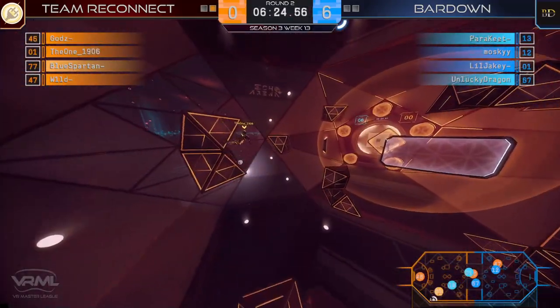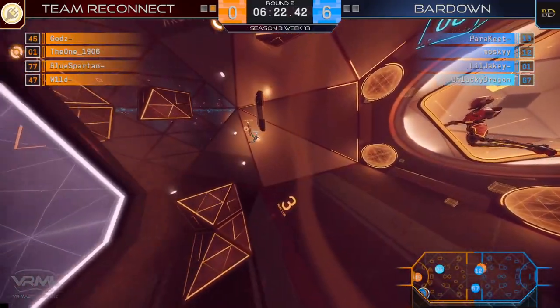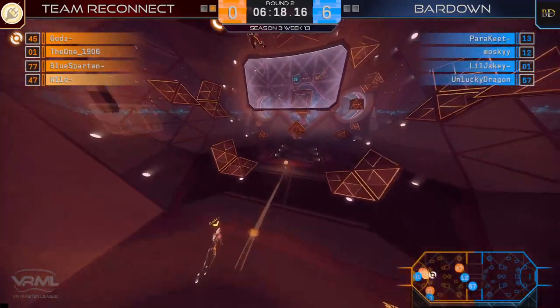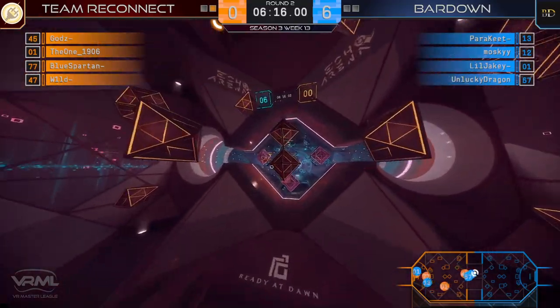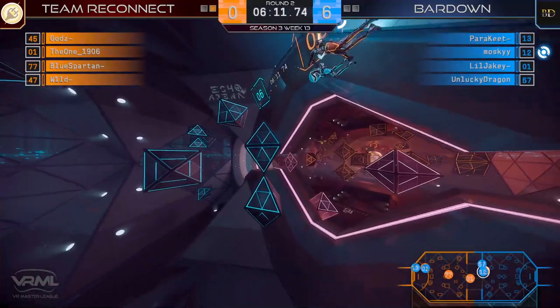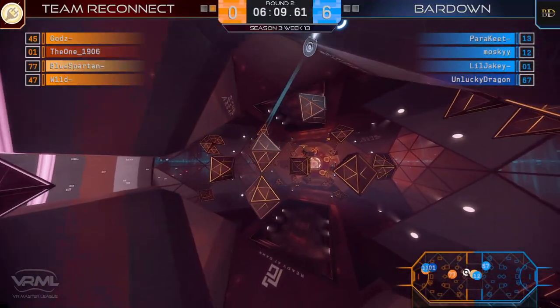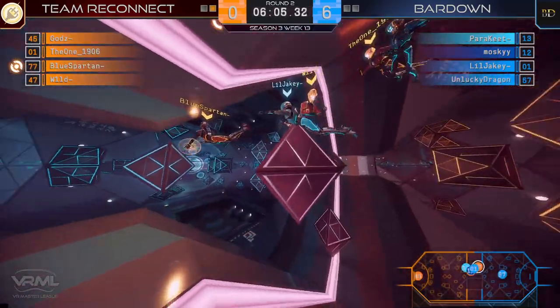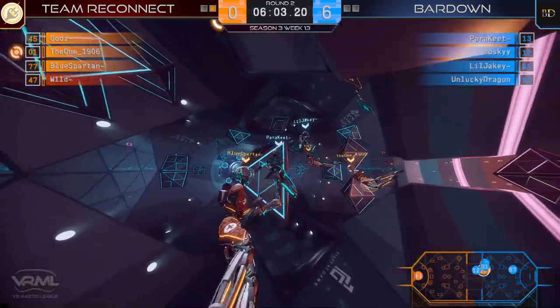It's looking like it is going to be into the hands of Reconnect, but it's going to be a fight, and BarDown's not there in time as it's going to be trying to do a reset. And it is going to be successful, as Gods is going to pass it down through. The fight, the stack from BarDown is quite good. It's going to be that fight that Mosky is going to try and get it through. Blue Spartan's going to make that reset down to the one.